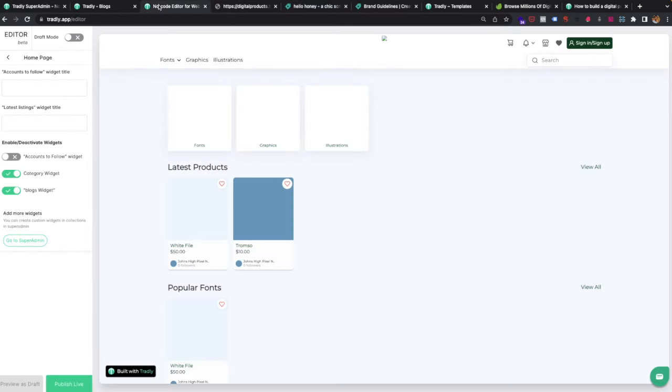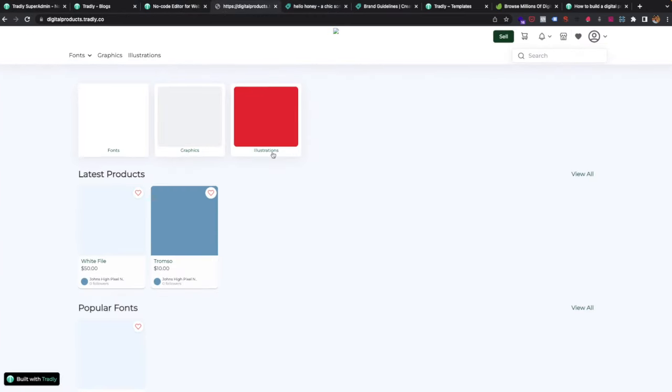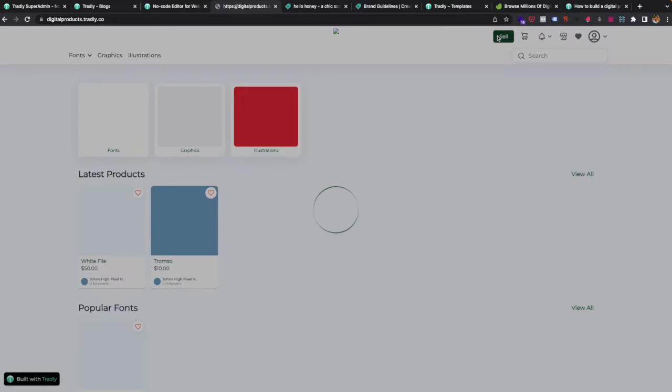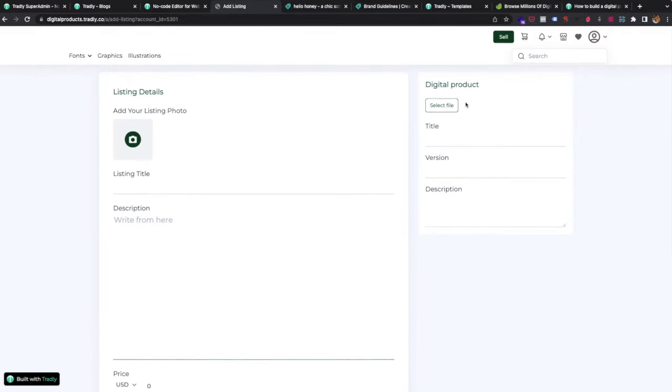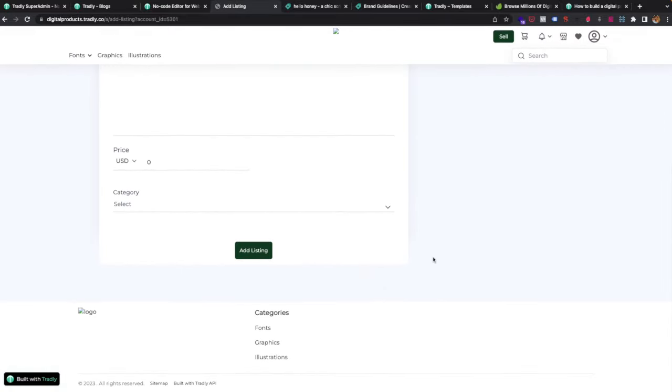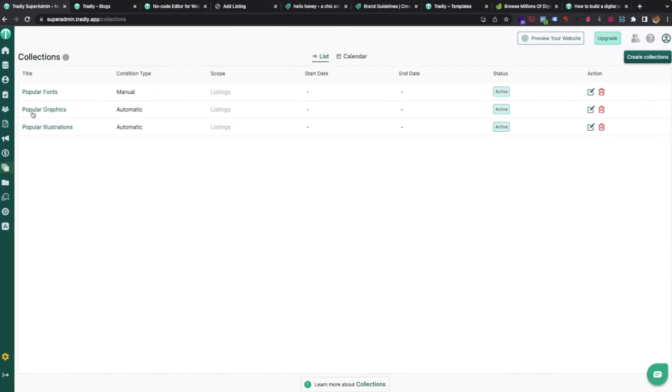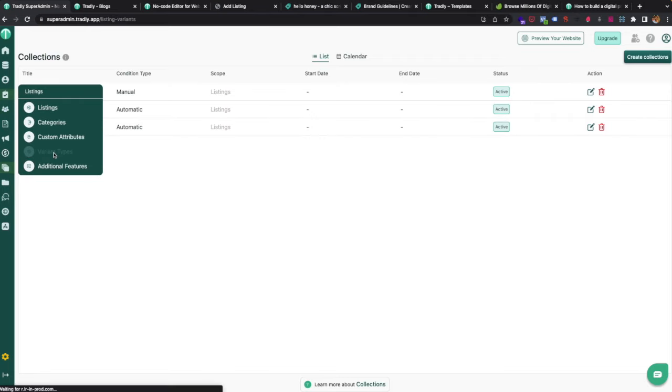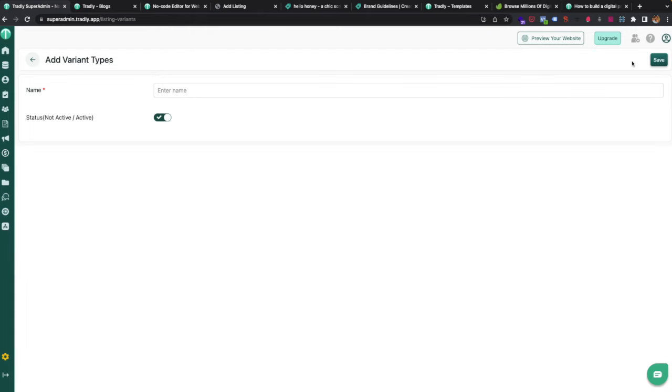Because currently, when I added listings here, you only see one type. There are no variants here. So what we're going to do is go to listing, and you need to configure the variant type.